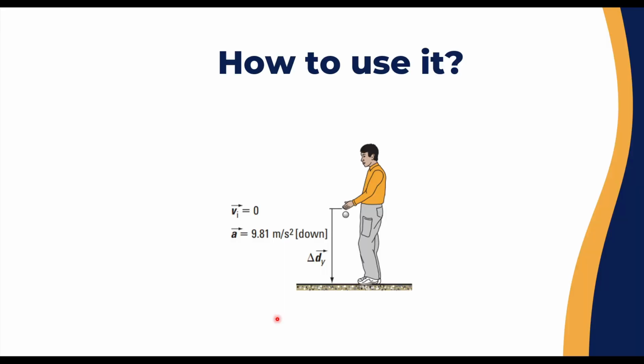So how do we use the gravity acceleration? You can see somebody holding a ball at a certain height, delta y in this case. The ball will be dropped to the floor by gravity, as you know, a natural phenomenon. The initial velocity here was 0 because he was holding the ball in his hand. Now he drops the ball and it starts to accelerate until it hits the ground at a certain speed. Acceleration here is called gravity acceleration, which can be rounded to 9.81 meters per second squared, pointing downward.